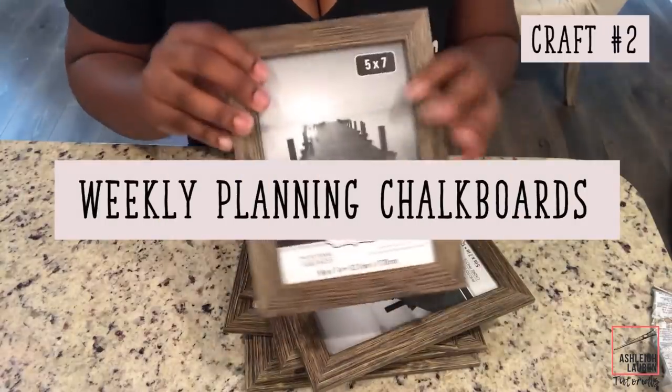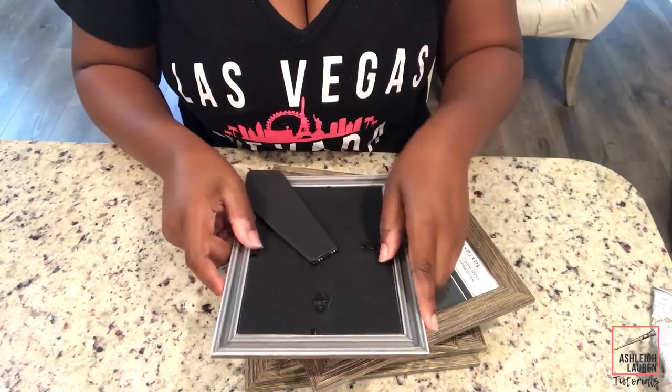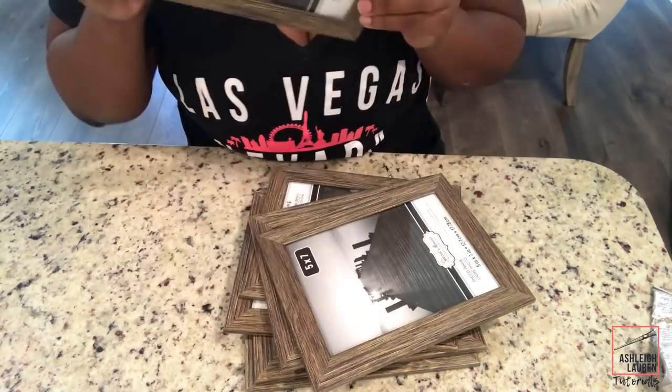For our second craft, we're going to be making weekly planning chalkboards using the faux wood 5x7 frames.